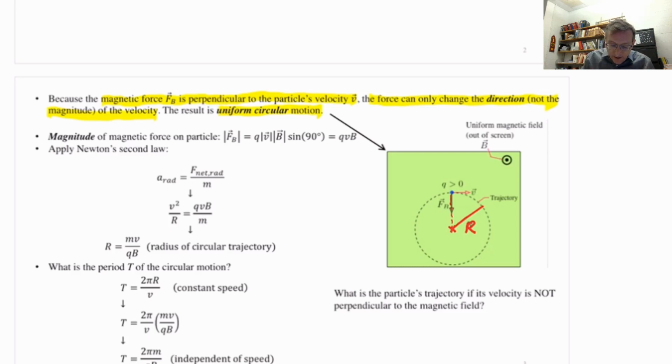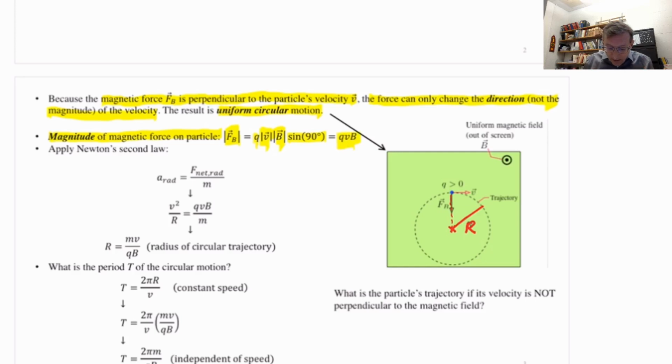So, first, let's use the magnetic force rule to get the magnitude of the magnetic force, Fb magnitude. Well, just go to Q times V cross B and get the magnitude. So Q itself, which is positive, magnitude of velocity, magnitude of magnetic field, sine of angle between velocity and magnetic field. They're like this. The velocity is in the plane of the screen and the magnetic field is perpendicular to the screen. So that's a 90-degree angle. The sine of 90 is 1. Writing everything as a magnitude, it's just QVB.